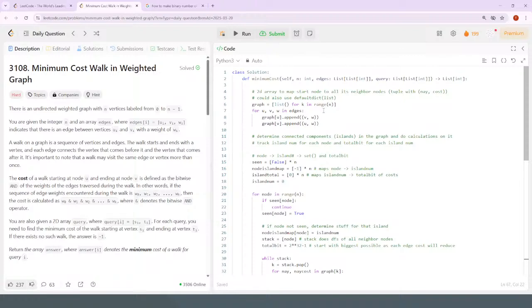What is the space complexity here? So the graph has a 2D array. I think this is O of the size of the 2D array, which is the number of nodes. I think it's the number of edges, really.